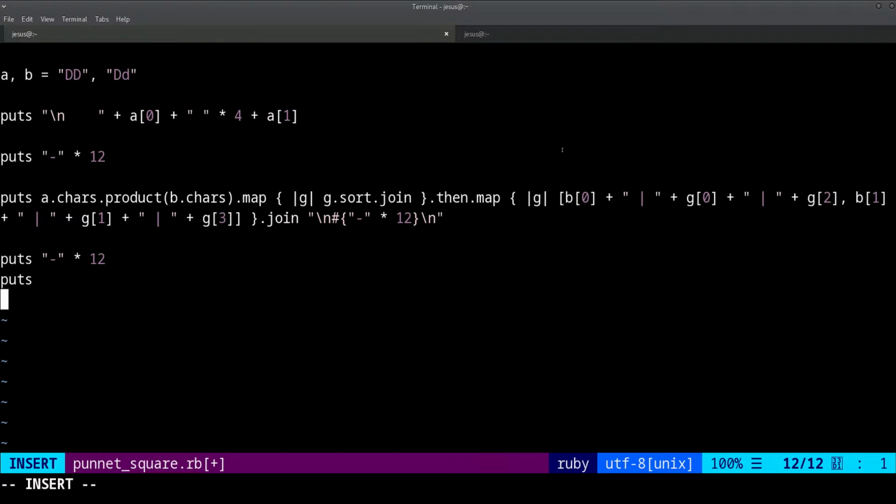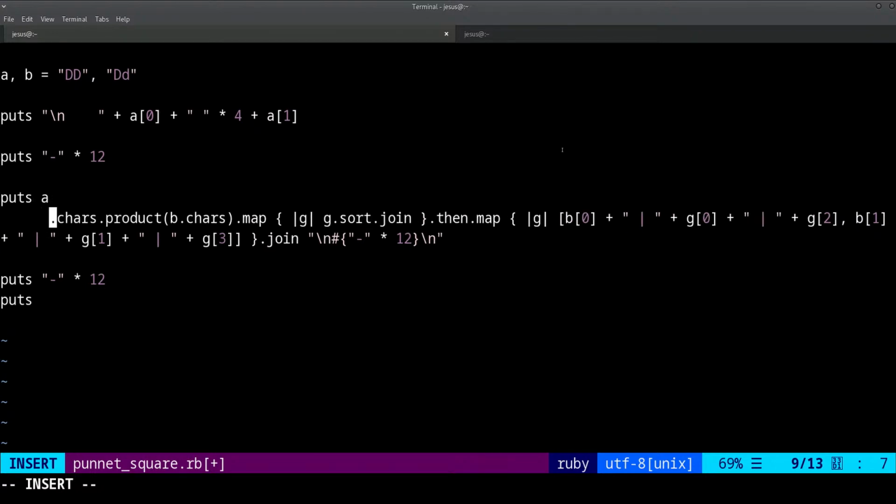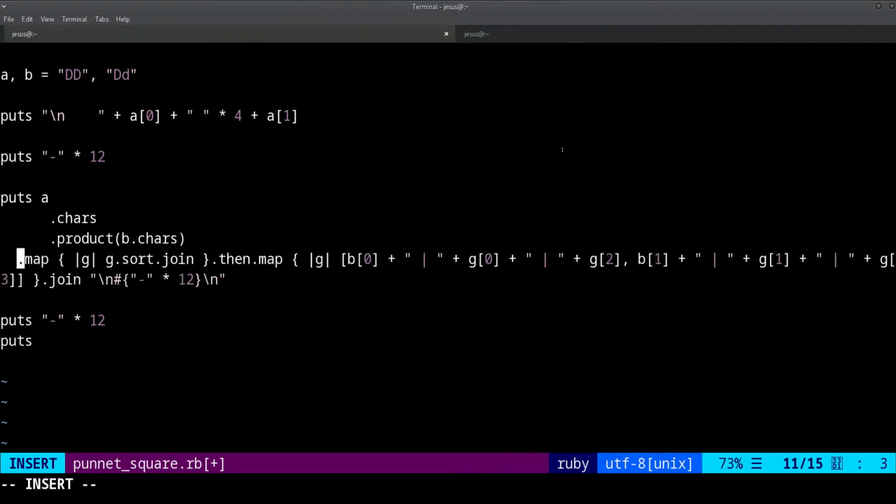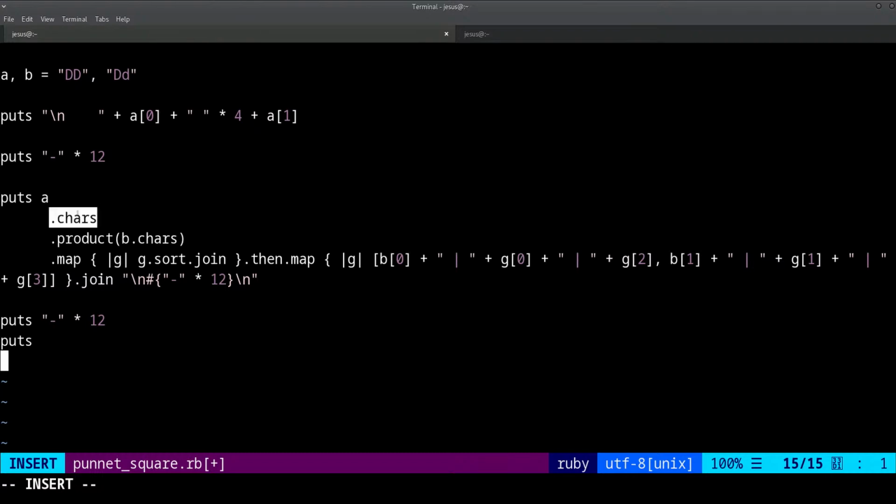Next thing I would like to look at is some formatting. Can we add spaces? Can we add indentation? Can we create blocks of similar code? Yes, we can. For example, we can do this. That is going to separate our method calls. So now we can already see, oh, we have cars, we have product, we have map. Now these methods become a lot more apparent. They stand out more. So it's easy to find out what's going on, right?